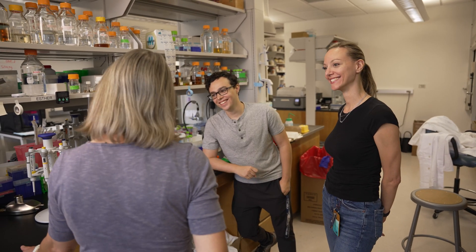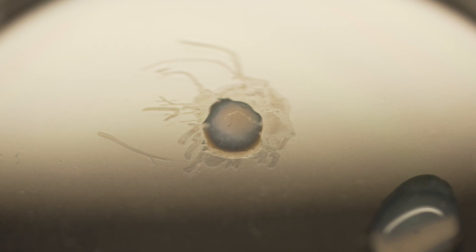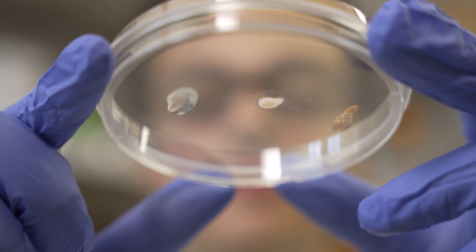If I want wood I've got to grow a tree for like 20 years. And so what we're really seeking to do over the long term is figure out how we can engineer the smallest cells — microorganisms — to be able to make these materials in a laboratory rather than outside in nature.